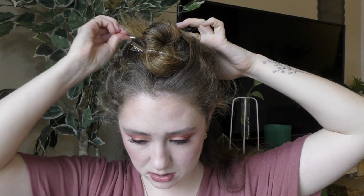And take one of these and just clip it and clip. First thing that I'm gonna do is actually just take my Paul Mitchell straightener that I've literally had for like 15 years, you guys. Talk about quality. So I'm just gonna straighten the roots of my hair. I'm not gonna straighten all the way down because I'm trying to use as little heat as possible. Also doing this in the viewfinder.